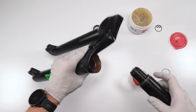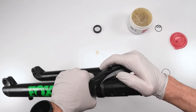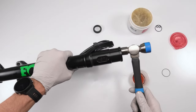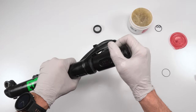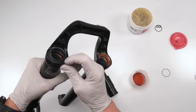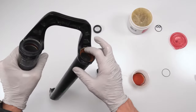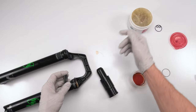Just like that. Now, sometimes you can do this by hand. I know with RockShox, usually you could do them by hand pretty easily. But in this case, I'm going to have to tap it. Give it a couple of good taps. Take it out. Actually, that's perfect. That's nice and flush. Awesome. So you want it flush. You don't want it too far in, and you don't want it sticking out, right? So that's one. Let's grab the other one.